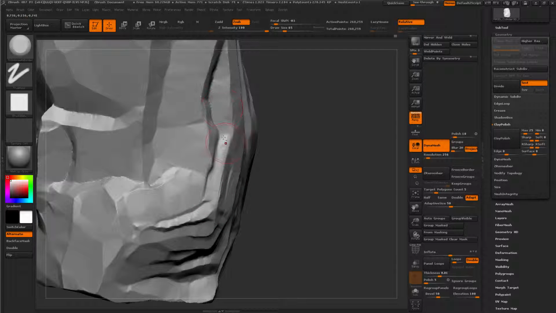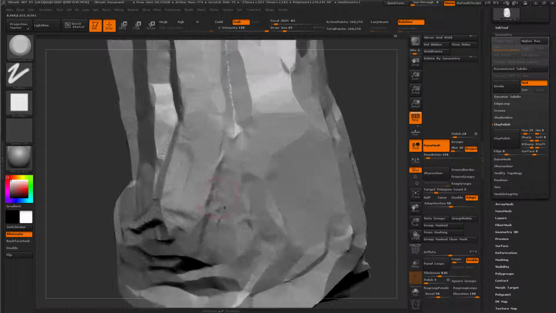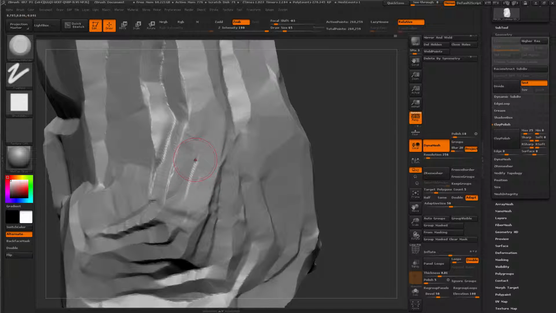Let me draw some final touches on it to enhance some of the smaller detail on those faces. I'm gonna draw random strokes there.